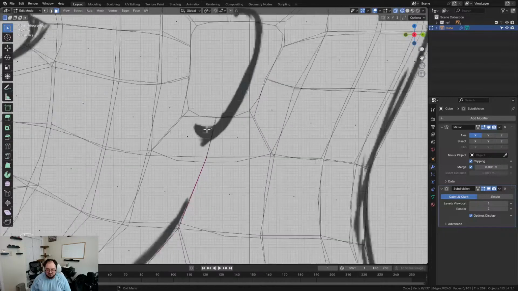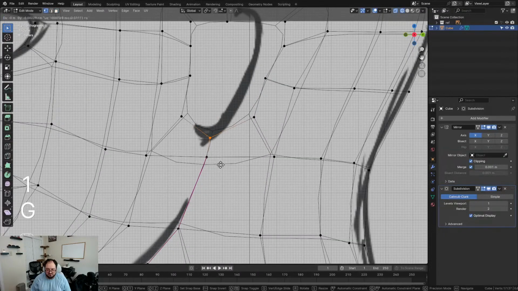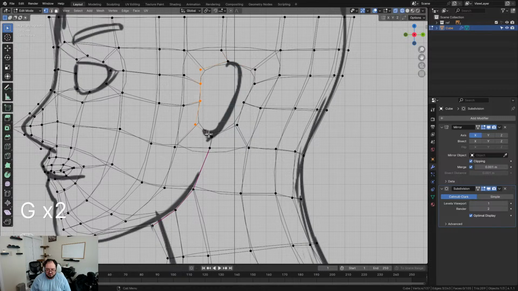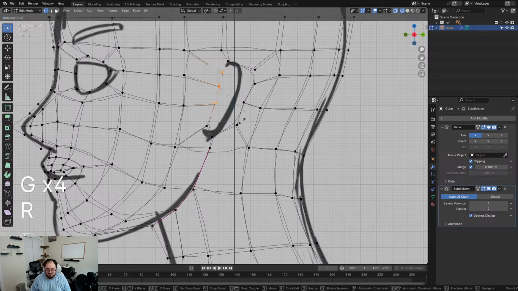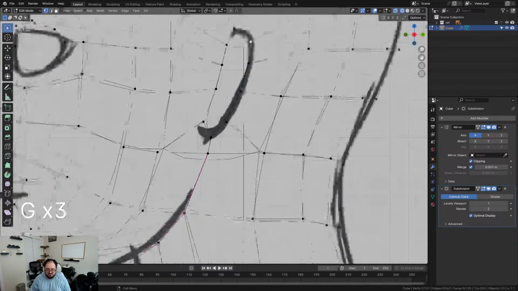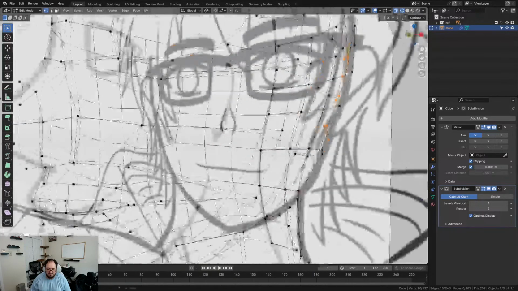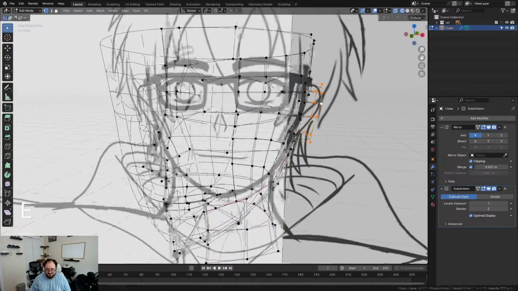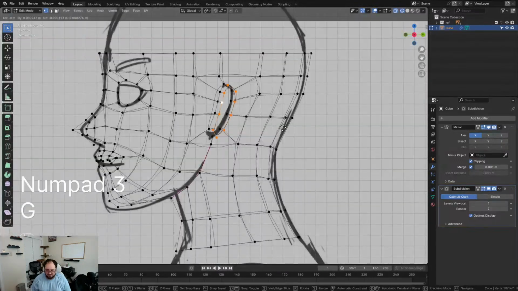See, I made a little bit of an opening here. Nothing fancy. Not gonna make a fancy ear here really. Go ahead and extrude this out and move it.